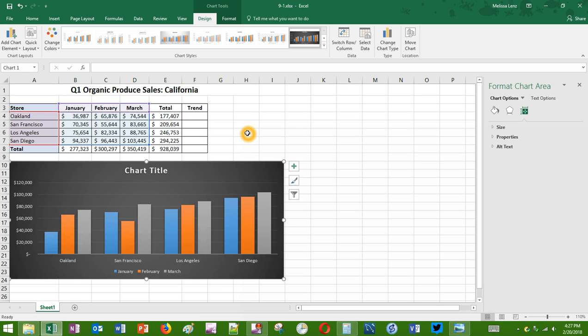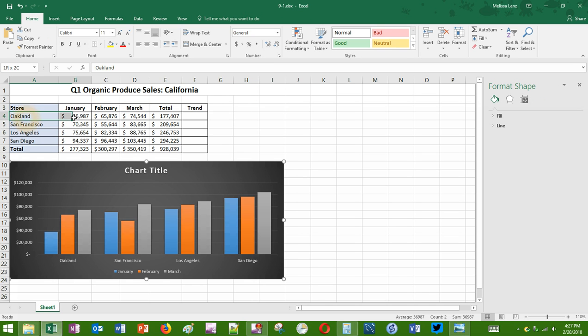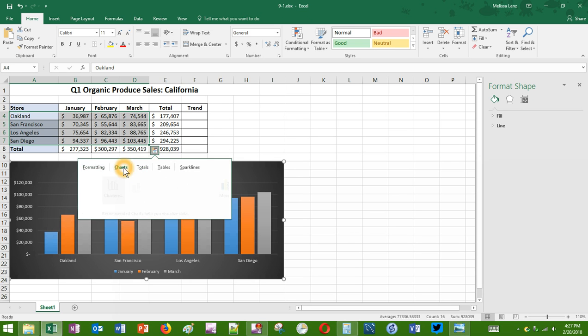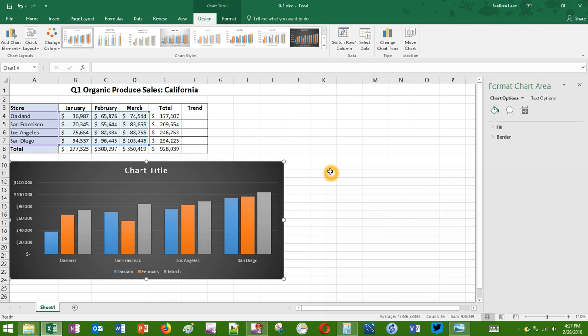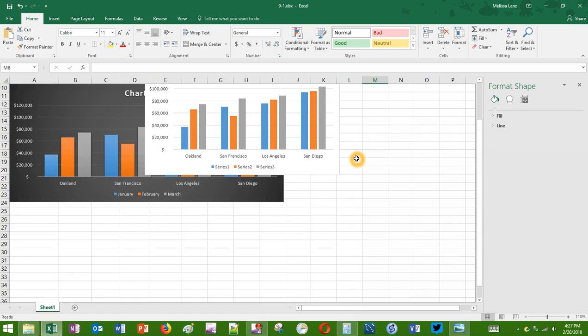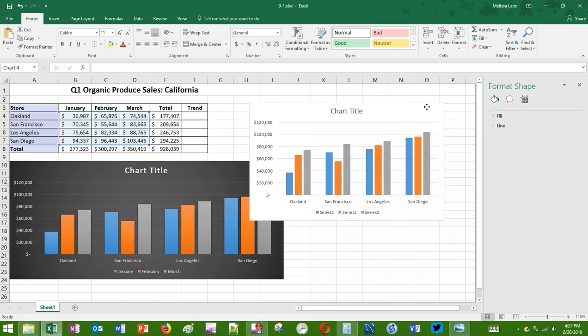Now, we're going to take a look at this too, and this isn't in this little two-page tutorial, but I think it's pretty important to understand this. If you don't create the chart properly and you don't have the right amount of information, you might have something that looks like this. So here we have this chart.